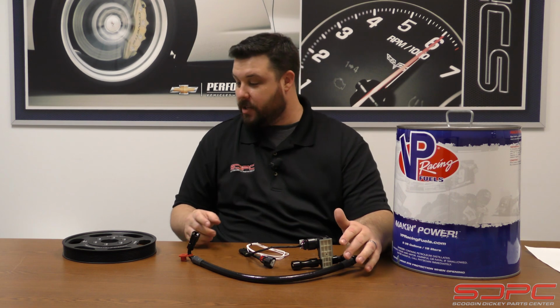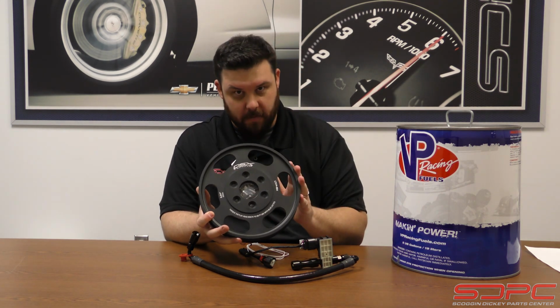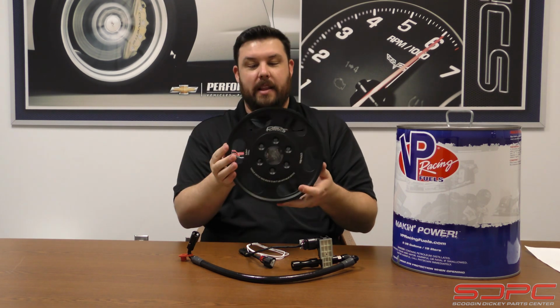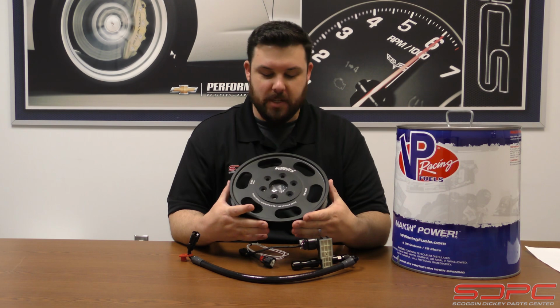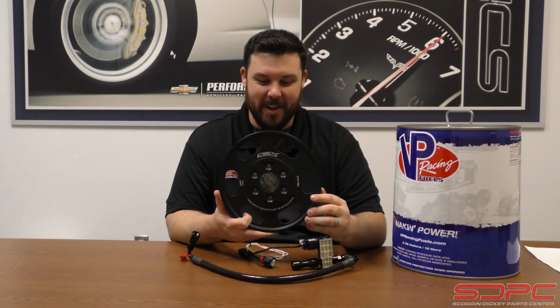Another thing they make, which I will admit, it's almost comical how big this pulley is. This is a lower pulley, say for a CTSV. So this is a wet sump LT4 car. And look at the size of this. I believe it says 9.84 on it right there. And they make all sorts of lower pulleys to help you fine tune your application. I'm not 100% on this, but I'm pretty sure I believe he told us that this is just about the biggest lower pulley you can put on your engine before it hits the water pump up here, which is wild.